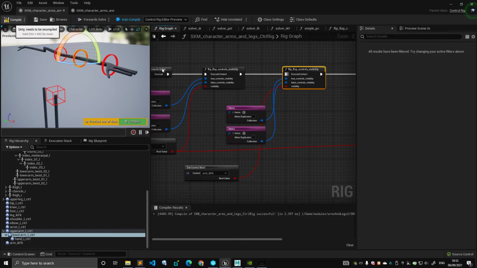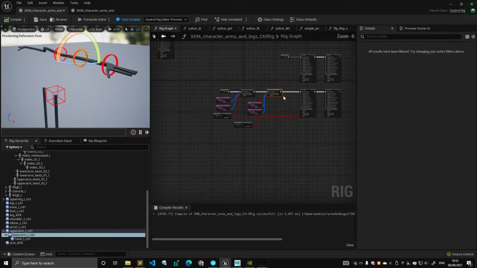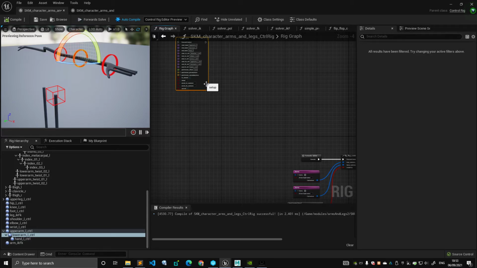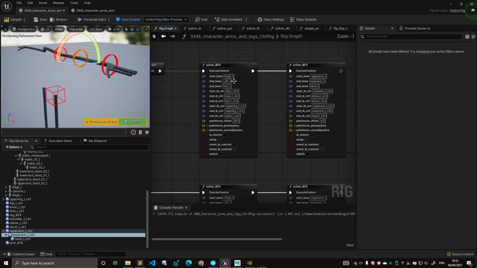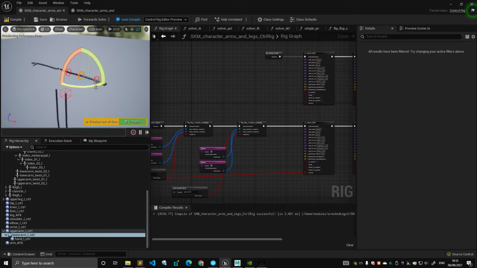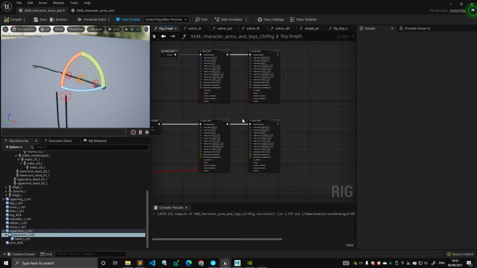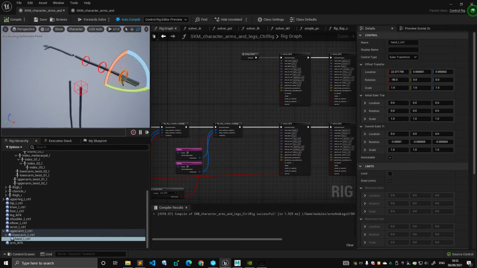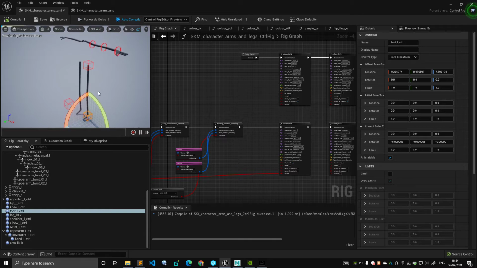What I'm showing here again and again, and I know I'm repeating myself, is that now, because we are capable of quickly editing these, these are becoming nodes that are truly adaptable to any kind of skeleton. Let's say you have a biped that has completely different bone names or structure. You can adapt these nodes very quickly, and they should be consistent across the board and basically just work on top of, you know, placing themselves.